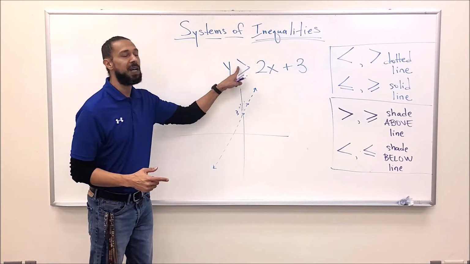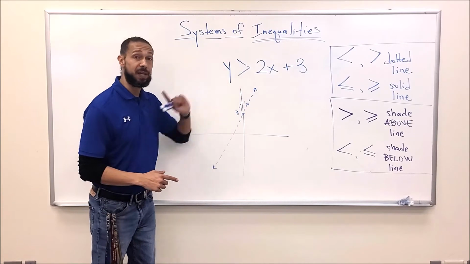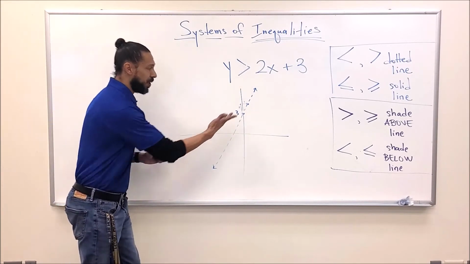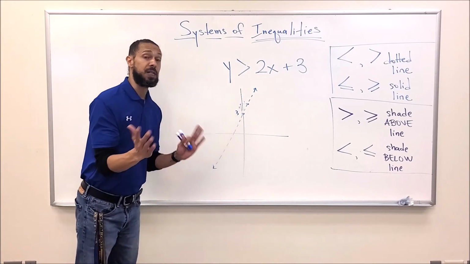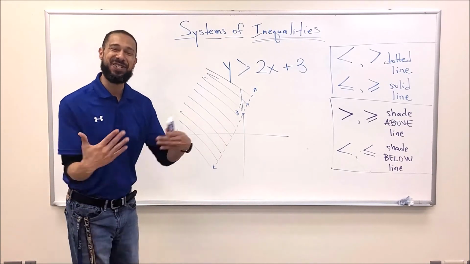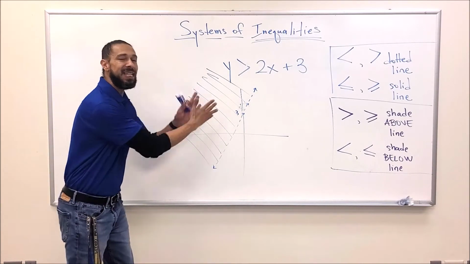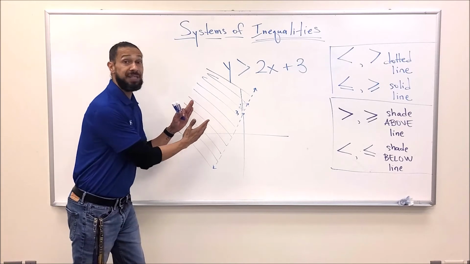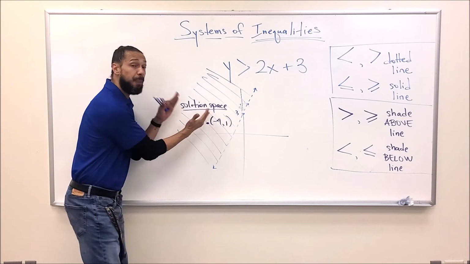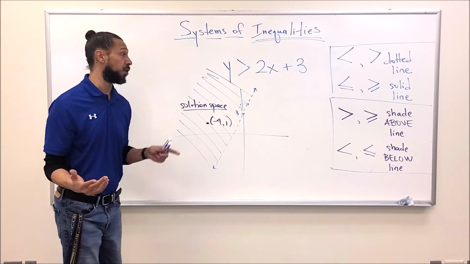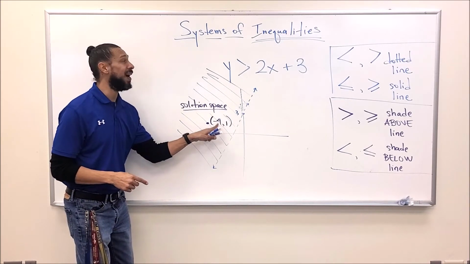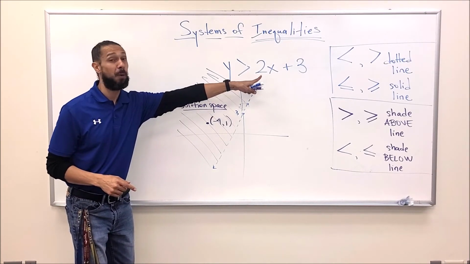Now if we're talking about all of the numbers that are bigger than this line, greater than this line, I want to shade above the line. Some of your lines may be tilted in a way where it's hard to tell, but above the line, just like that. Now, in an inequality, this is called a solution space, because any point in this space should work when I plug it into this inequality right here. For example, -4 for my x value. Let's talk about what we get.